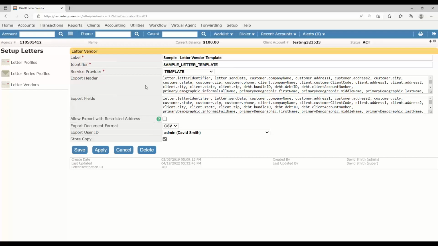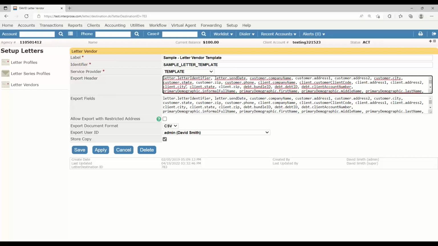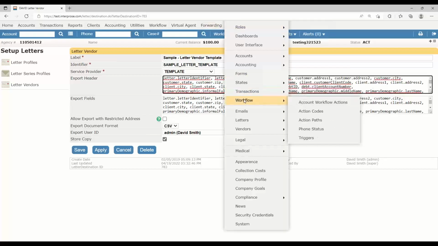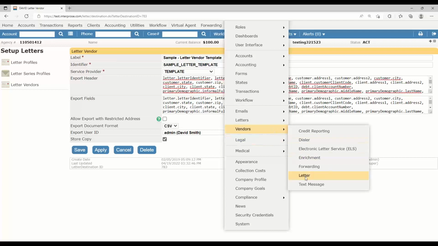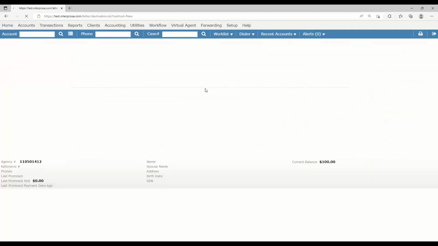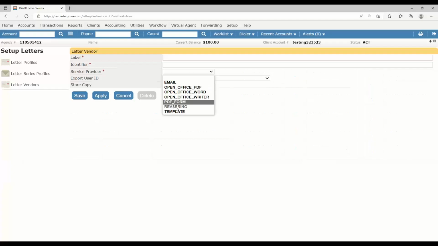RevSpring is the exception. With most of our vendors, we determine which fields we're sending over, and we send them over a CSV or TSV, and then they consume that file and populate the values. But with RevSpring, we have more of a specific format that we've agreed upon with them.